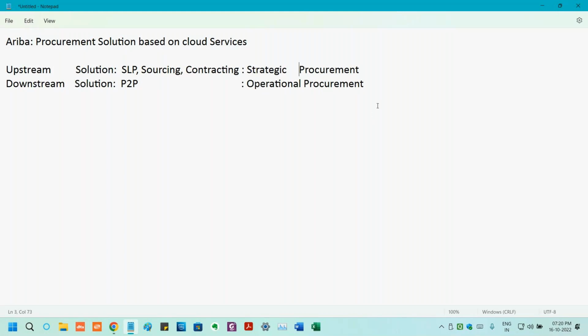Now, let us try to understand what is strategic procurement and what is operational procurement. This is where all hell will break loose. Why?